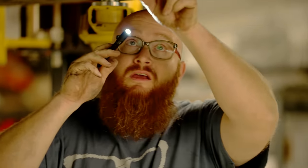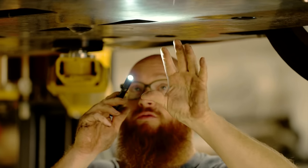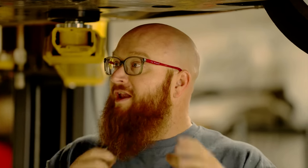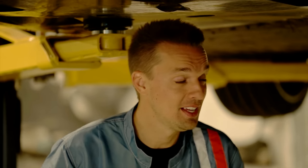I do remember a corrugated tube, here it is, that had been hit in the accident, and my tech said that if that breaks, you'll lose all your oil. Yeah, but it's just kinked up a little bit, but it's still doing what it's supposed to be doing. But it could break at any moment now. They're already known to fail, and now it's kinked. All right. It's not good at all. It's been fine for the last 6 months.